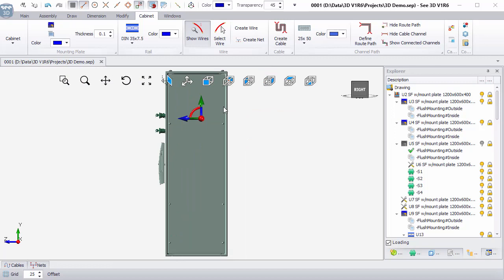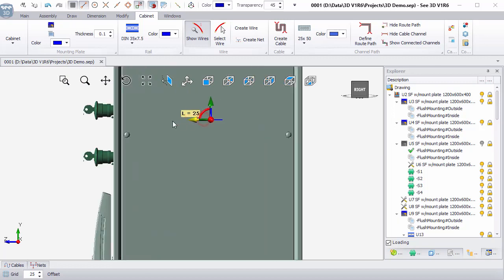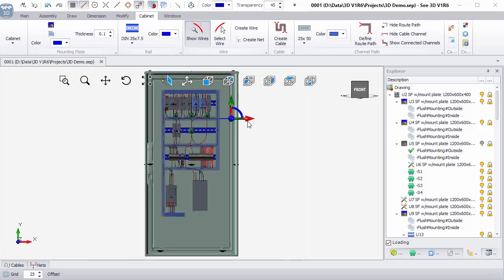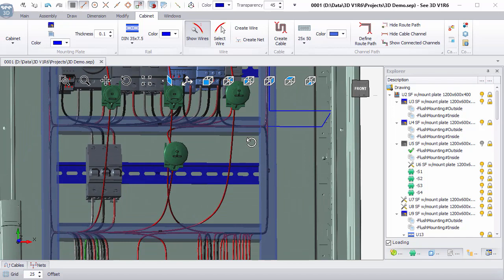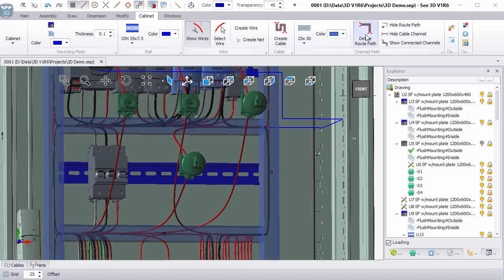I'm then going to go to a right view and then go up to the back of the door, back onto the front view. So I'm now at the height of the door, going to go across. Let's just zoom in a bit, dragging the arrow up and across, and I'm going to right click actually at this point, click again on the route path and start it at this junction here. I've got the end point snap on, so I can simply snap to there and drag across to there.